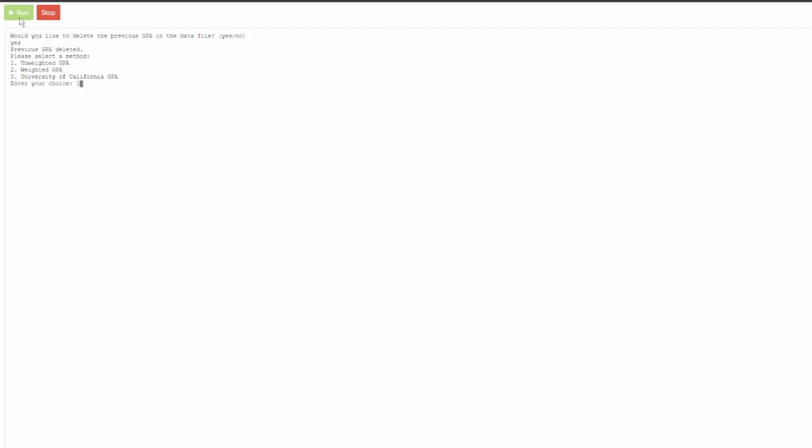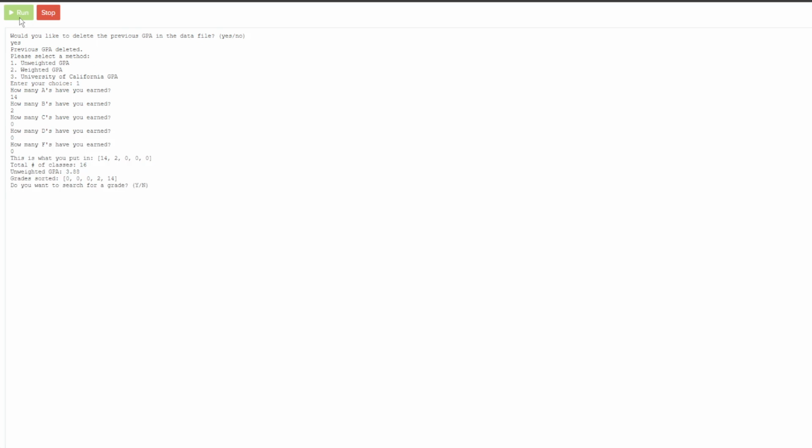So now we're gonna do unweighted GPA as our first method, and in this part, the user is gonna have to get the transcript and basically count and check off what letter grade they have for that letter. So let's say, for A, let's say it's an above average student. So we're gonna have 14 A's, 2 B's, and no C's, D's, or F's.